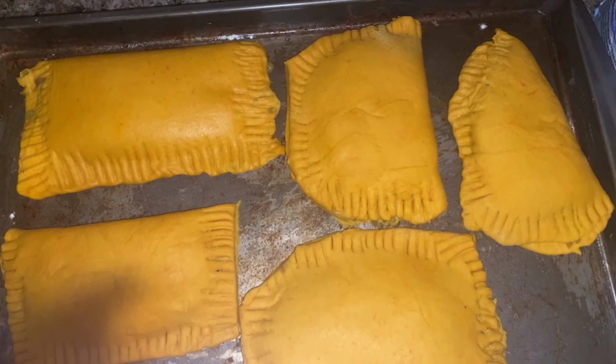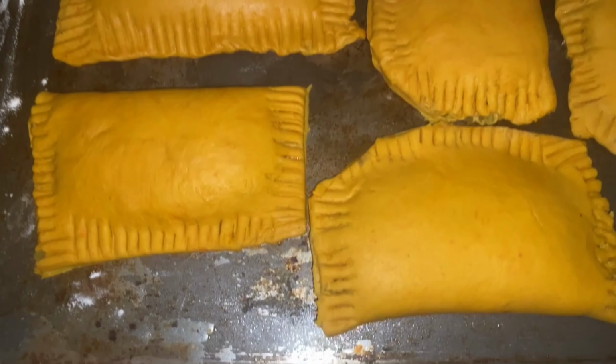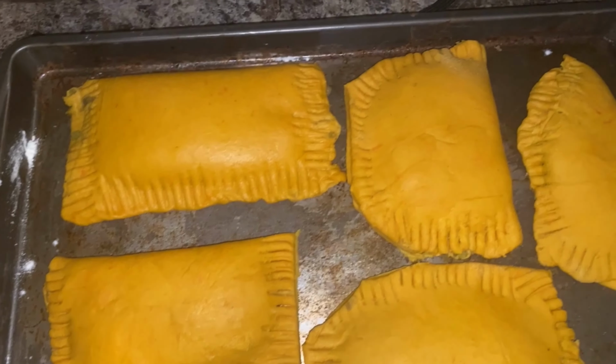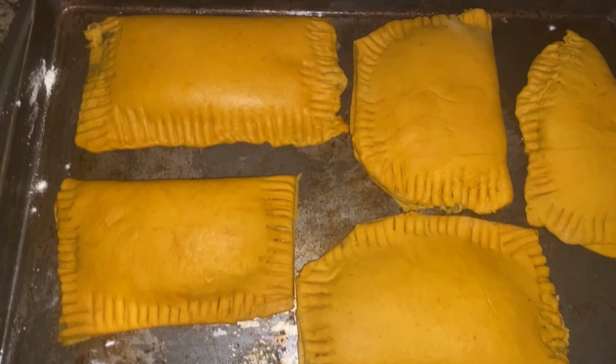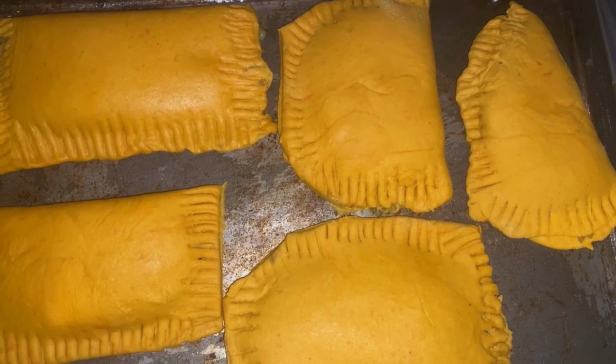So I'm all set. I've only gotten 5 of them. At this point, I should have brushed on a little oil on the top of them, but I forgot, so whatever. I'm gonna put them in the oven now and then show you what they look like afterwards.